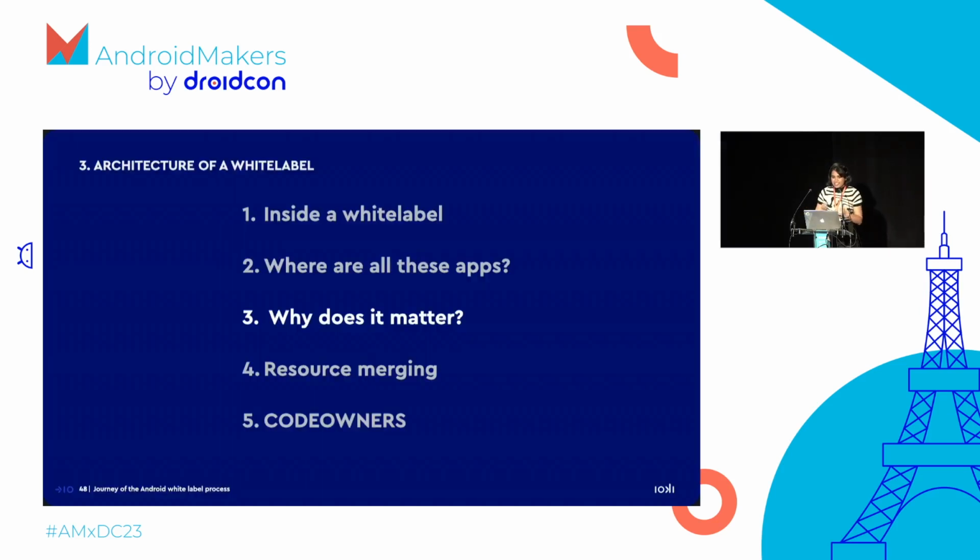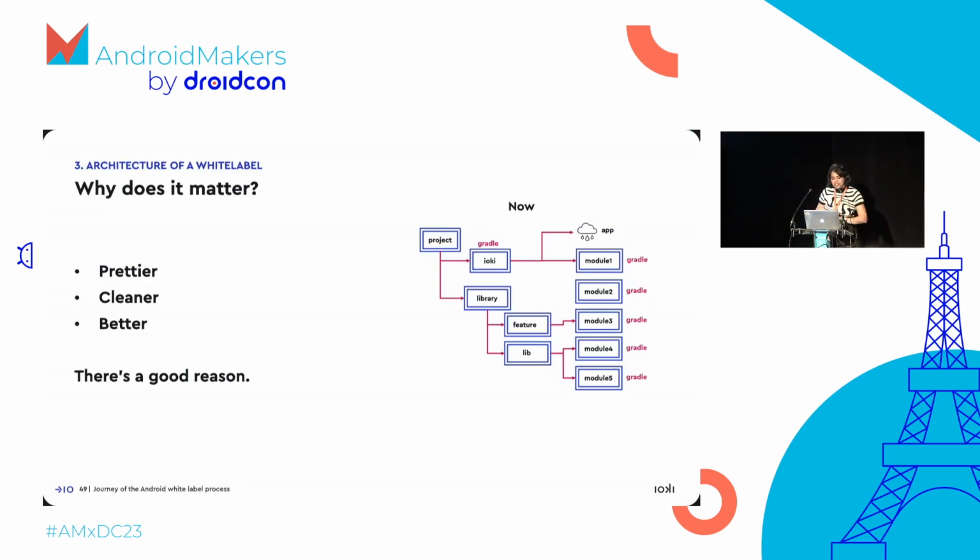So why does this matter? I mean, I'm telling you we're moving things around, but why is it really useful? It doesn't really help, right? So it's prettier, cleaner, better. I mean, if it doesn't convince you, there is a nicer reason. We're moving things around because they're kind of wrong. I mean, we talk of them as wrong, but why are they really wrong?